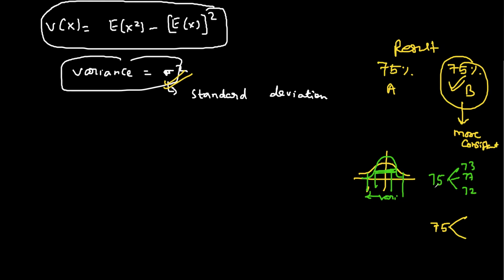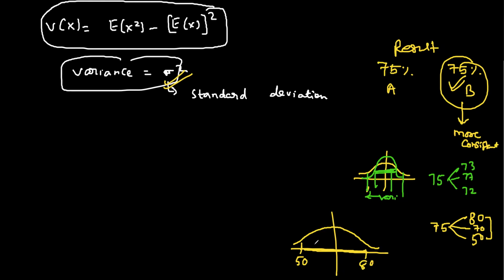It is greater variance. You can see in one subject it is getting 80 marks, and in one subject it is getting 50 marks. In one subject it is getting 75. So you can see there is greater variance, from 50 to 80. Variance means the lower marks and higher marks have a greater difference. This is called variance.